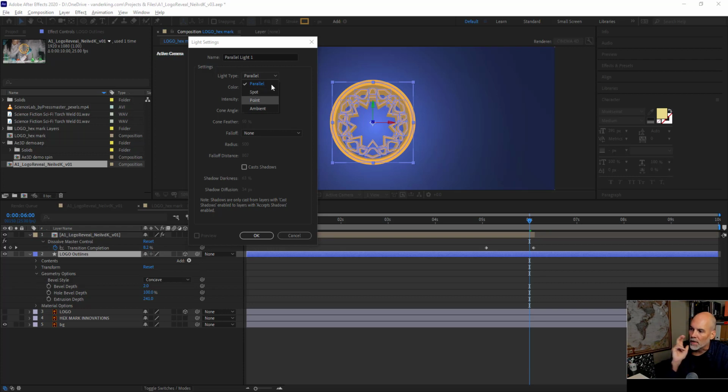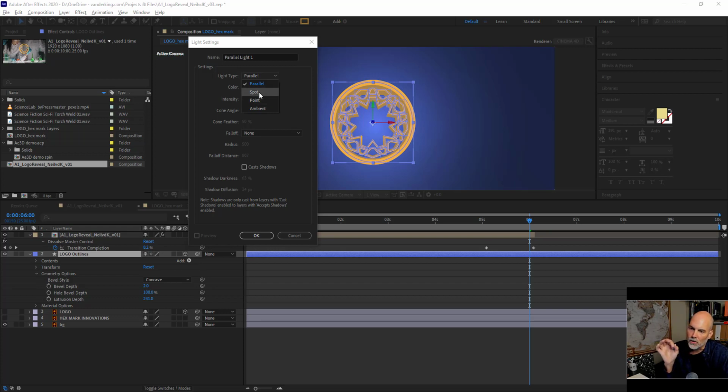A point light is basically a bare bulb, and then ambient light is directionless and it just exists. And so oftentimes you'll see people put this on at 30% just so it's not completely dark. But for us, let's go with a point light, just for now.